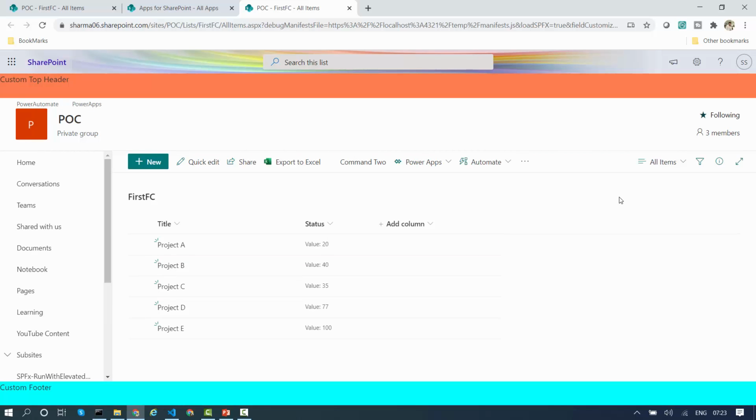Now you can see this text got appended with the value, value colon 20, value colon 40. If you remember, this was the sample text.